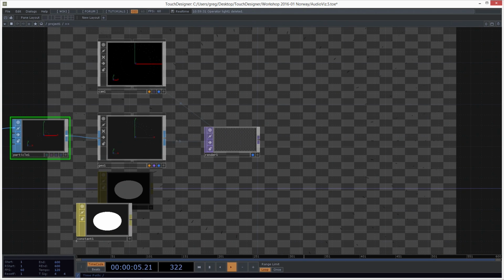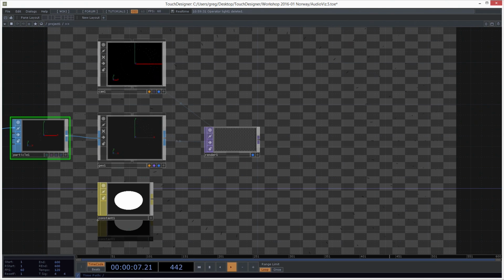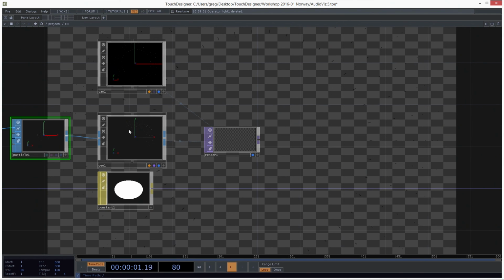Now, the constant mat is not assigned to anything. There's no connection between this material and the particles or the geometry or the render. Where it fits in is the geometry component that we created.